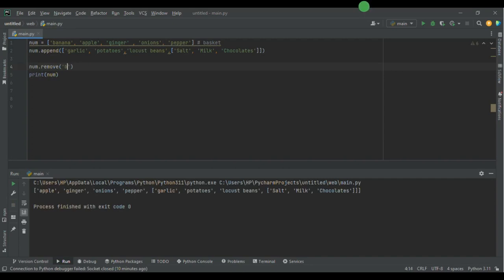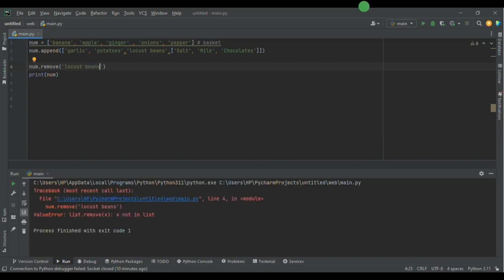So you can say remove locust beans. Okay, it says locust beans is not there. I think we made a misspelling. Okay, sorry, is it in the second array, or in the third? Okay, it is in the second array.